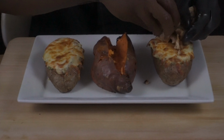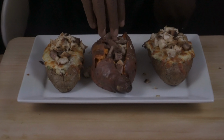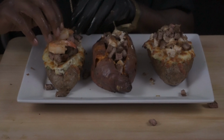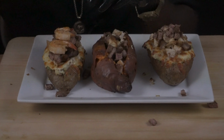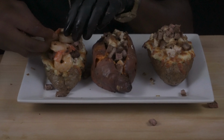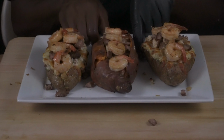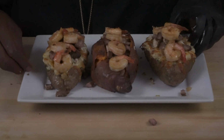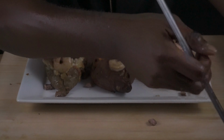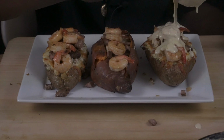So yeah, we're gonna go ahead. We're gonna hit it with our chicken first. Hit it with our steak. It's our meat lovers, right? So we gotta make it extra meaty. Let's go ahead and hit it with that shrimp. I remember I was telling y'all earlier why I didn't want to get those huge, gigantic jumbo shrimp, because you wouldn't be able to fit them all on. Okay, let's go ahead, grab some of that Alfredo. My mouth is watering, y'all.